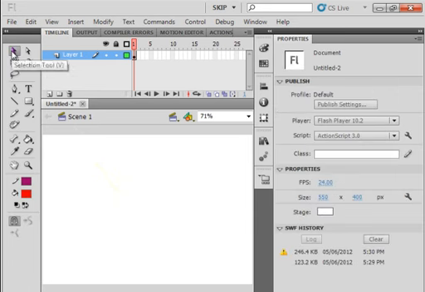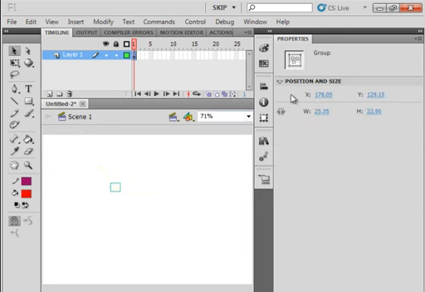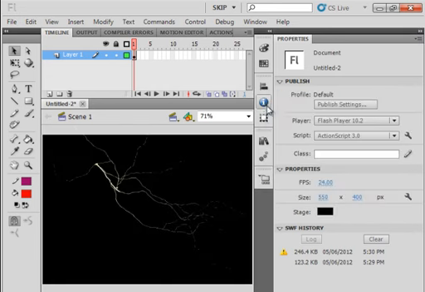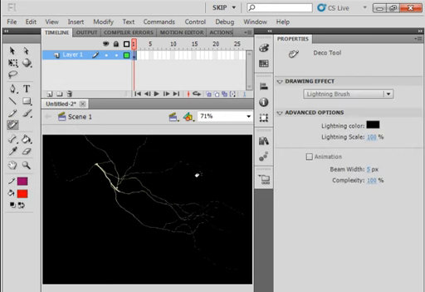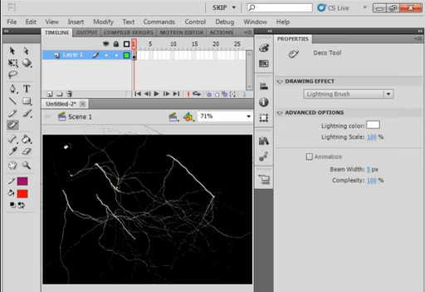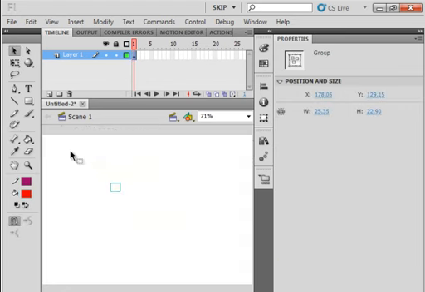Let's go back and pick up the selection tool. Just click on it with a regular left click. If I click on this and this opens up, come down here to where you see stage. Now this is that properties panel here, right? Click on stage, make the stage black for now, and there's the lightning. If I go back and pick that lightning tool up again, there it is. Make my lightning white now, and there's lightning. So you don't have to draw lightning again. Okay. I'm just going to do a bunch of Control Z to get me back to where I was.